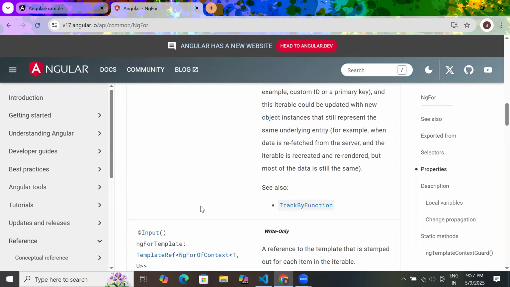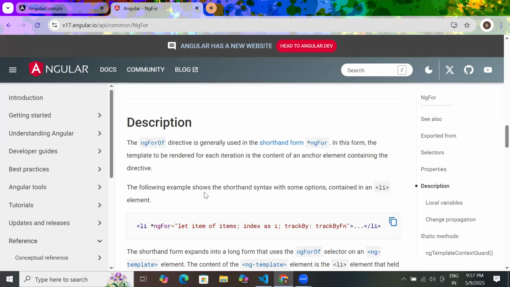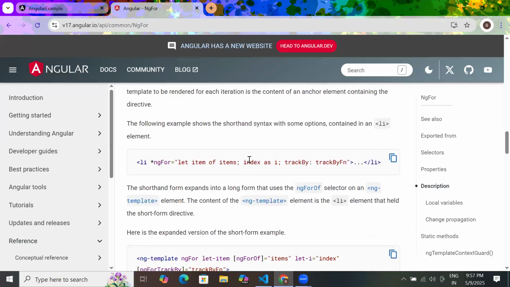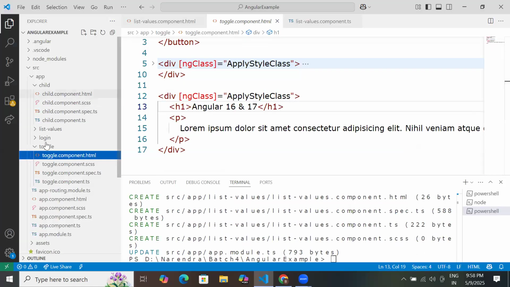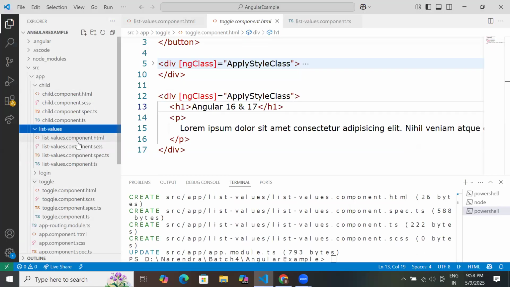There are a lot of other things. We'll discuss it later. See, simply you have to take this: index as i. Where is that list value?